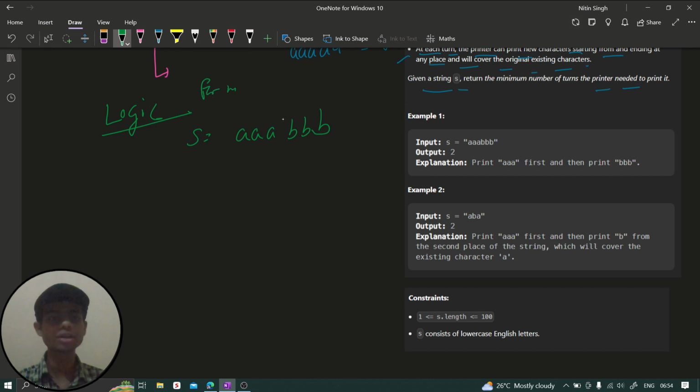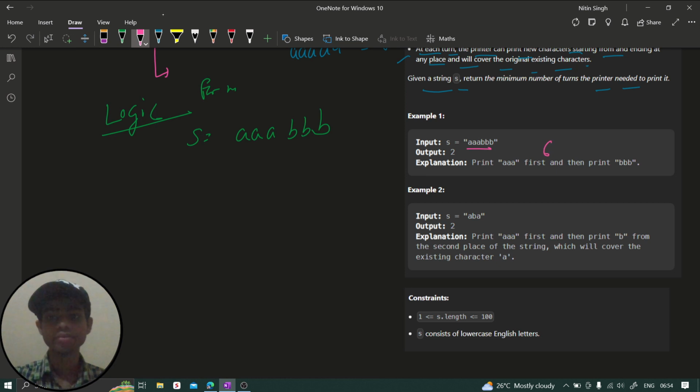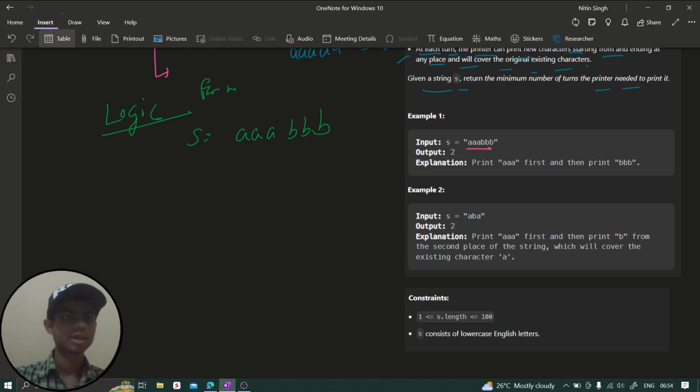After that, you will have a better understanding. You can solve this in any other programming language as well, right? So what I'm going to do is create a table here. You can see first of all this has 6 characters, right? So we are going to create a table. So let's create a table here.